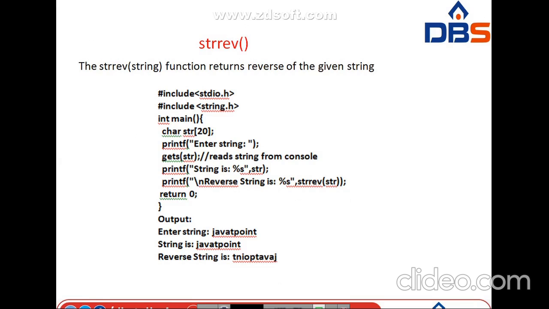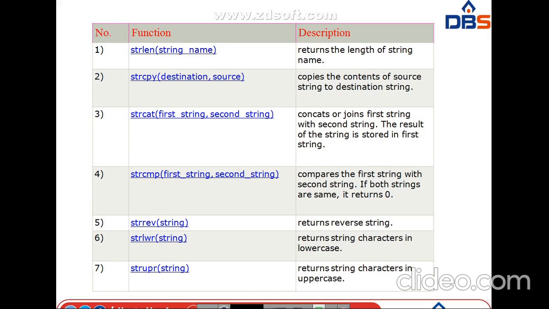See, in this way, same way we are going to take string comparison also. In the string comparison, what will happen is we are going to compare two strings. Generally, what is the purpose of string comparison? This function is used to compare two strings. If both are same, then it will return 0, otherwise it will return 1.